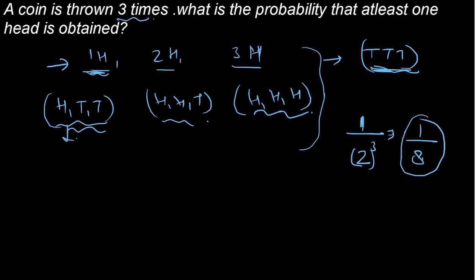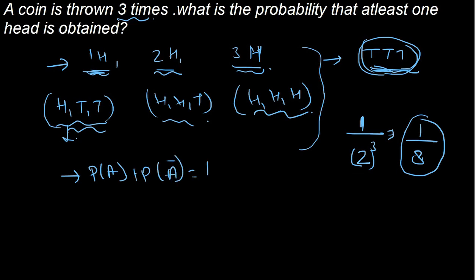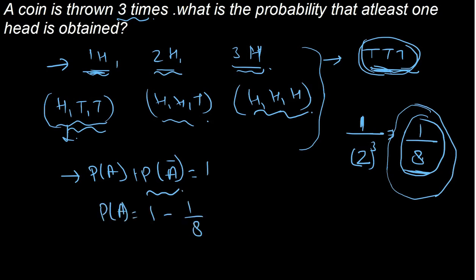अगर आप at least one head लेते हो, whenever you take at least one head, तो इसमें कौन सा केस नहीं होगा जिसमें सारे tails होते हैं? Okay, and what is the rule of probability? Probability of an event, and if it is not happening, the sum is always going to be 1. So what we find out here is that 1 by 8 is a case which we don't want actually. So by that we can get our probability by 1 minus 1 upon 8, so it is going to be 7 upon 8. So probability of A happening where at least case are there, this is going to be 7 by 8. So 7 by 8 is going to be the answer.